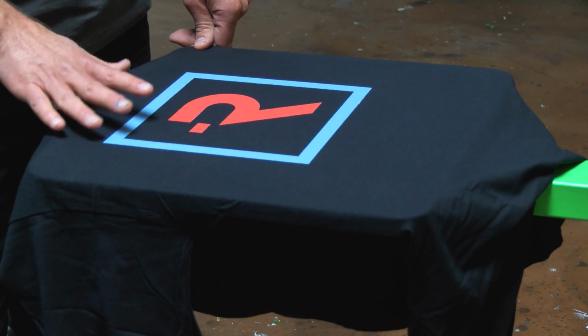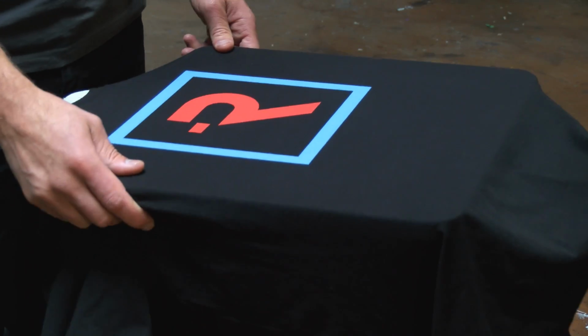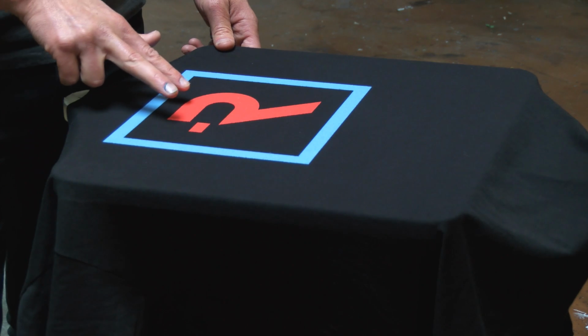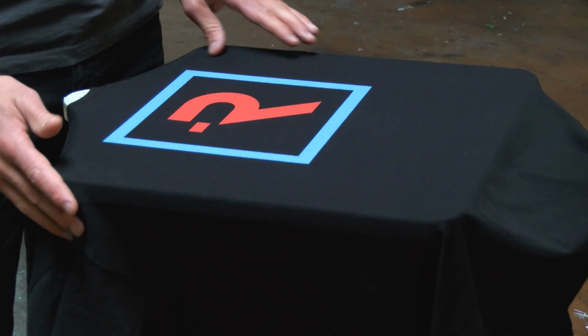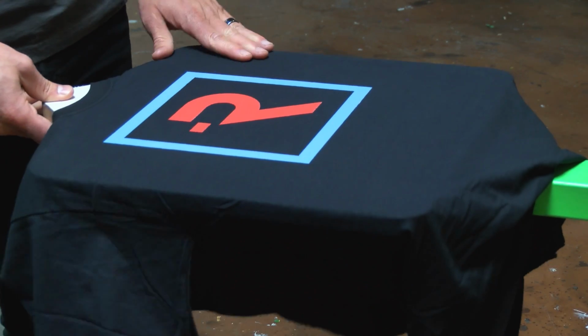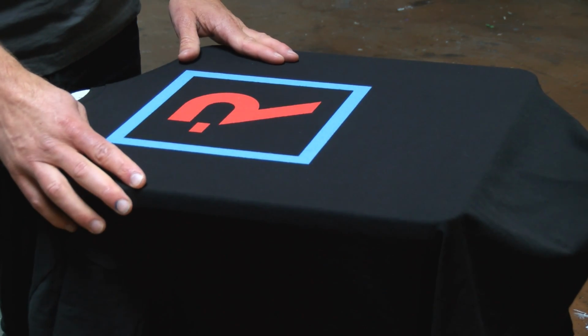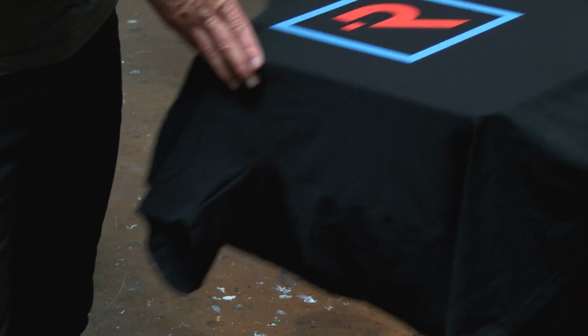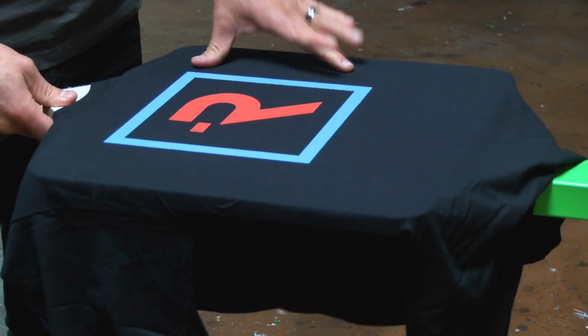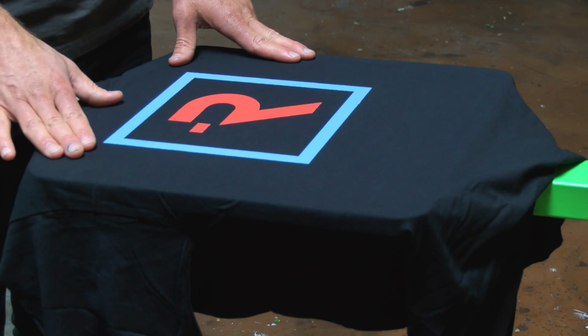So that's with the white underbase. Once again, 3 screens. This is direct to fabric. Once again, 2 screens. And it kind of depends on what your customer goes for and also how much time you want to spend on the print. So if you show the customer this and they love it, then you go and print with just 2 screens. If they want something a little bit brighter, you always have the option of adding the 3rd screen and then doing a white underbase, which once again takes a little bit longer to register, a little bit longer to set up.